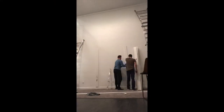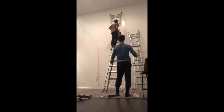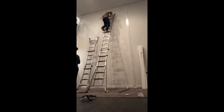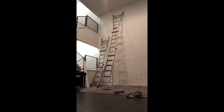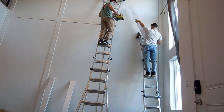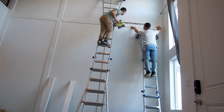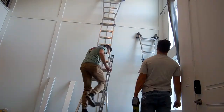Once we had the outside edges done, it was time to get the vertical middle pieces up. We made sure to have a level handy as we built these all the way to the very top. We tried to spackle while we were up on the ladders just to avoid climbing up and down. Next we cut sections for each of the boxes we were making. For some pieces it was trickier — we had to have both of us hold it while one held the level and the nail gun. It definitely required some teamwork, but it worked out.